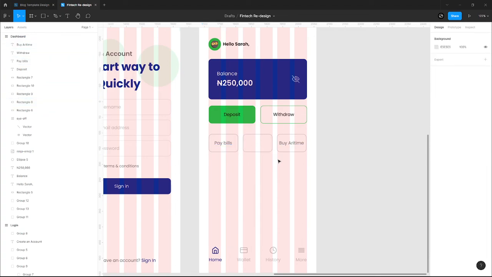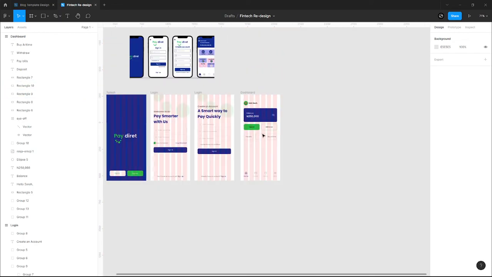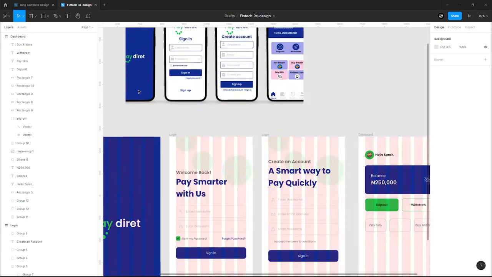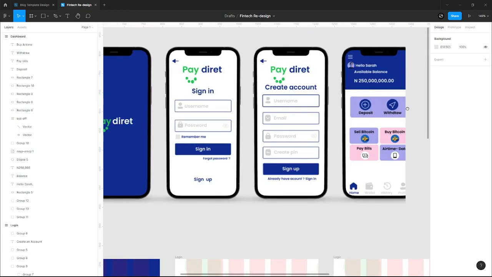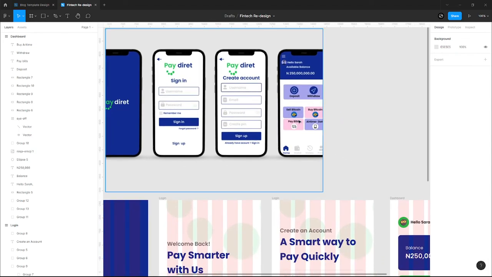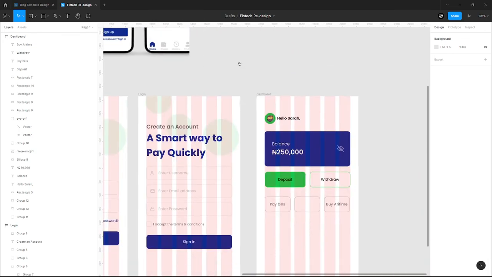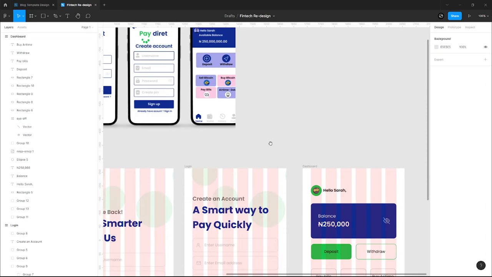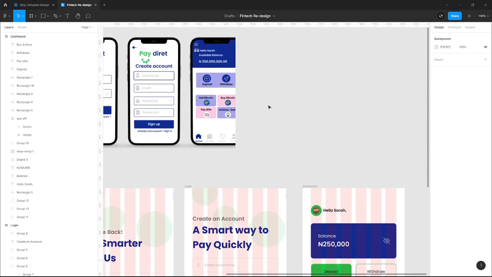As you can see, we've been able to redesign this. So buy Bitcoin, buy this.